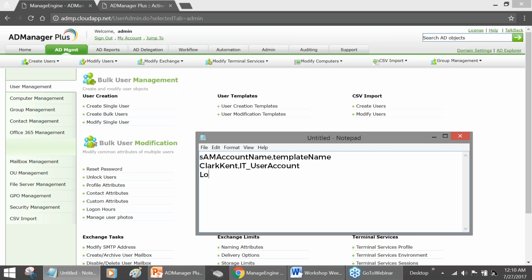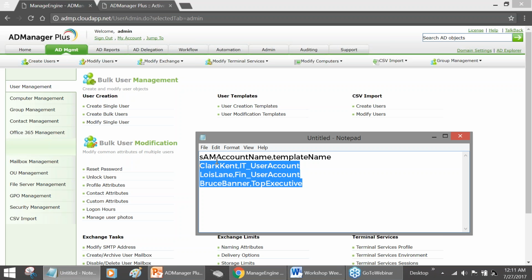Say Lois Lane and say the finance department, finance user account. So all these guys who have to be moved to different departments or at the same time be promoted. Okay, let's say Bruce Banner and say top executive. So Bruce Banner is getting a promotion. So this is what I'm trying to explain.